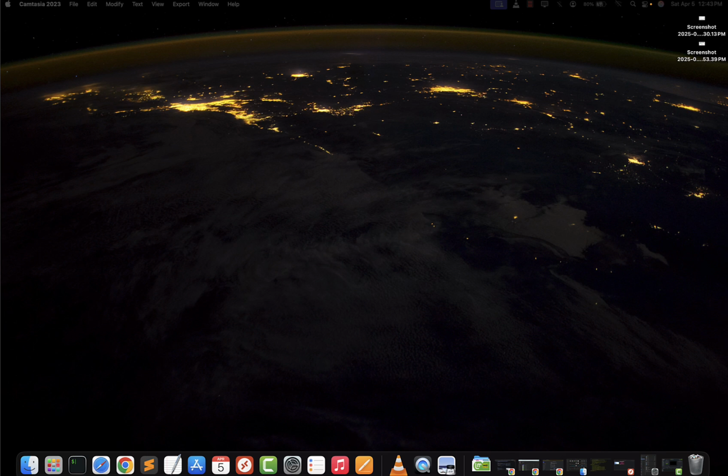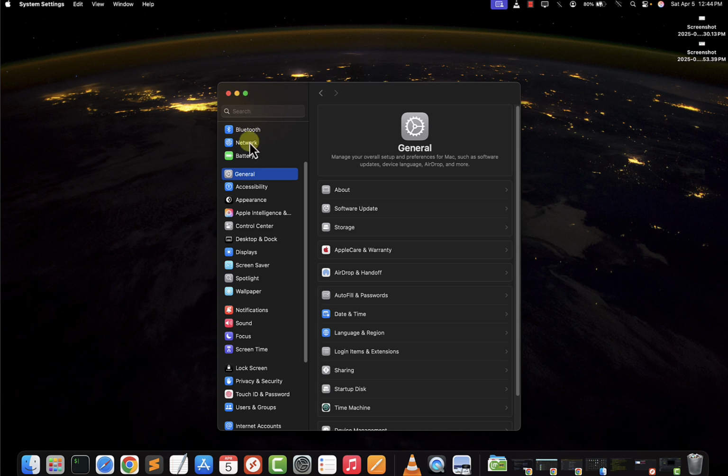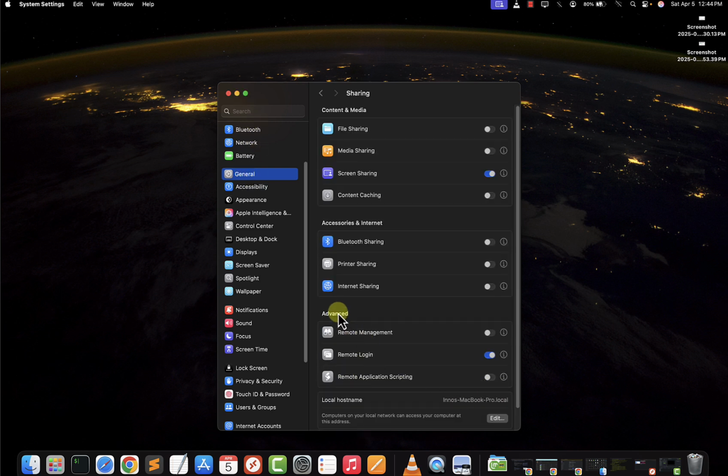In today's video, we'll look at how we can connect to a Mac OS device from Ubuntu Linux. Now we'll be using SSH, and the first thing we need to do is to make sure that SSH is enabled on a Mac OS device. So we'll need to go to the settings, system settings, and then under general, we need to go to sharing. So under system settings, go to general and then go to sharing here, then go to advanced and make sure remote login is enabled. By default, this is going to be turned off, so toggle this to the on position.